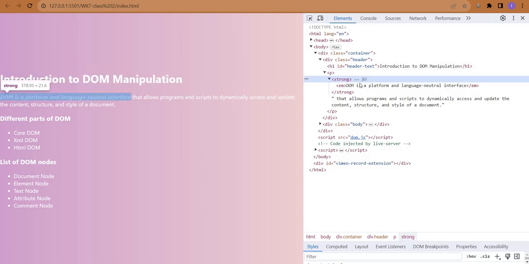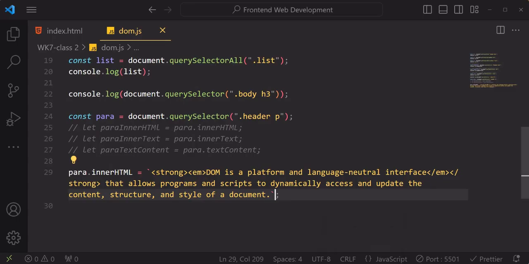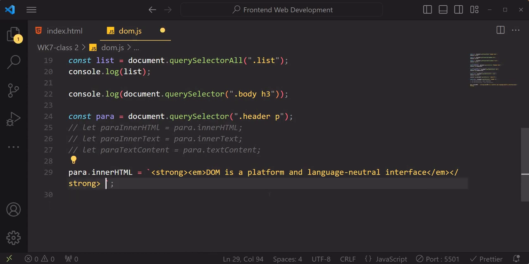All right, so we can have this. You can pass in a string, and I will concatenate this.